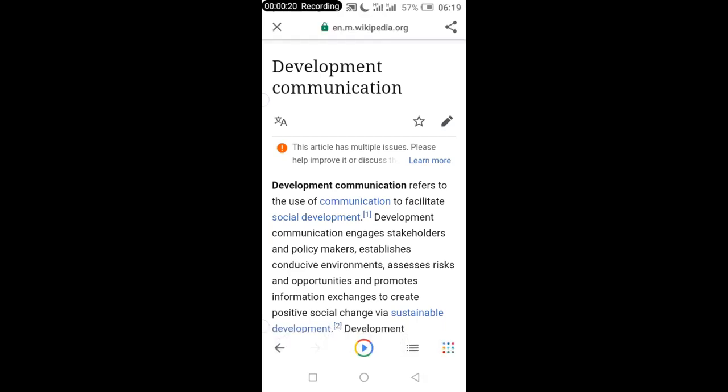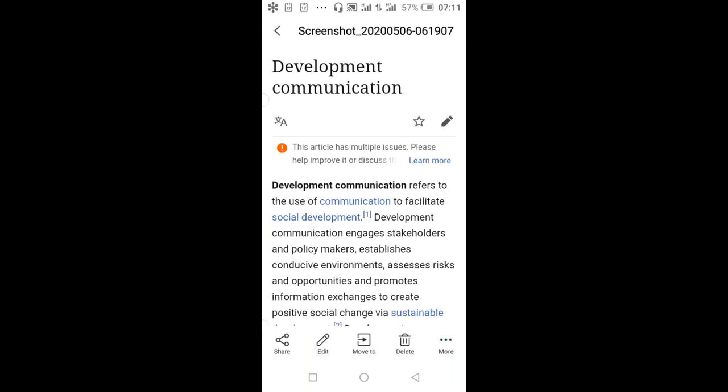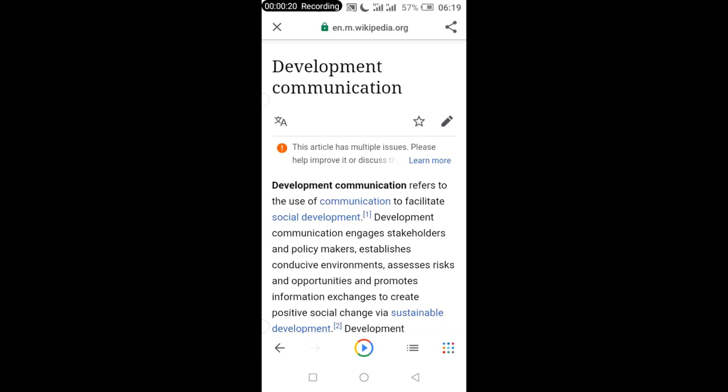Before the government took a decision to close the border, the whole society was reviewed to consider: if we close the border, what are the risk implications and what are the opportunities? At the end of the day, when it was reviewed, the federal government discovered that there are more opportunities for us when the border is closed than the risks involved, because many government critics, stakeholders, and human rights activists began to speak, looking at the risk. Is it possible for us to survive? Can our local producers meet up with the huge demand of the huge population? But the government considered the risk and the opportunity, weighed them, and discovered that the opportunity outweighed the risk.